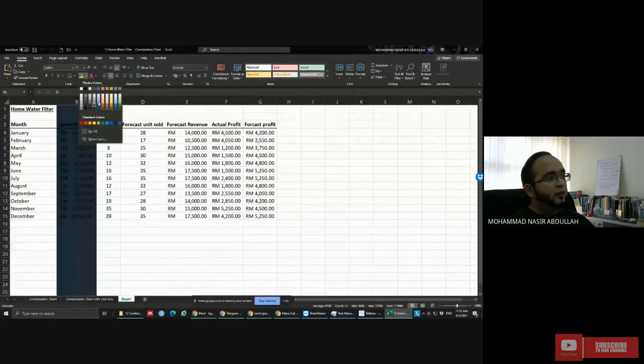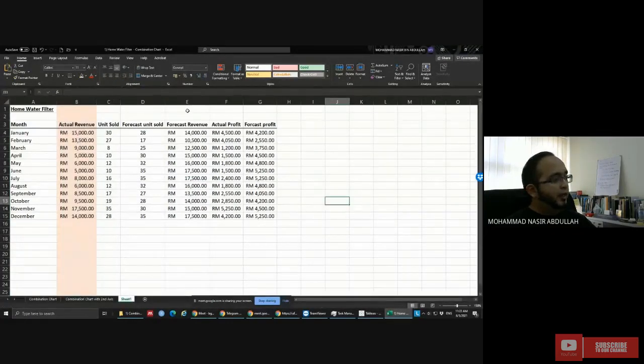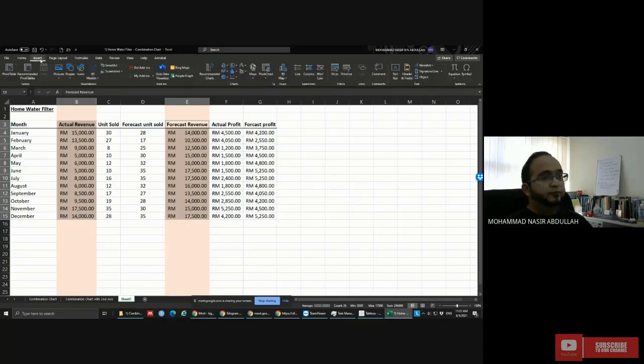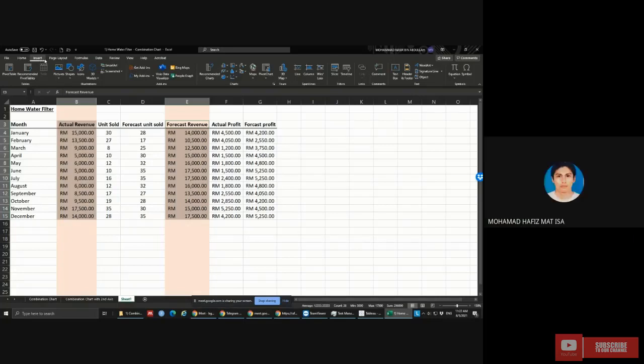Let me highlight these two, actual revenue and forecast revenue. We want to focus on these two data. So I highlight these two data and click on insert. Are you with me? Yeah.